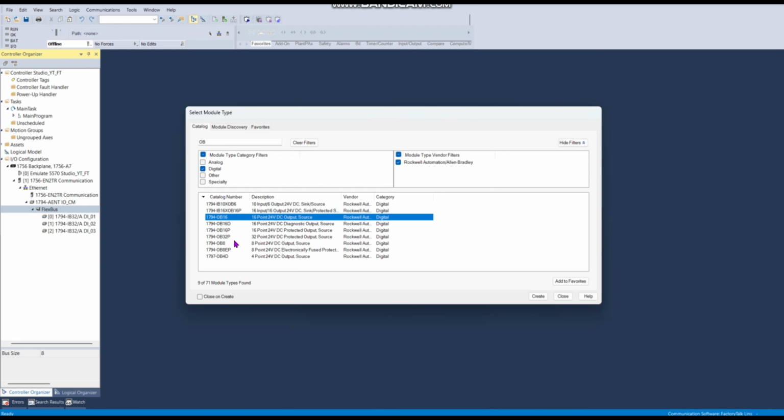For source type of output there is 32 point. It's not coming as OB32, it's coming as OB32P. Then you can select, for example, you selected OB16 or OB32P, because if you want more input output, then you can use it. Click on create.